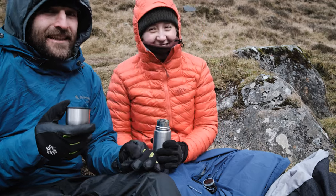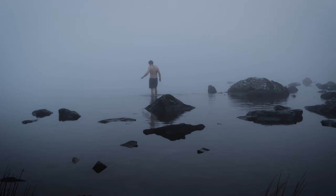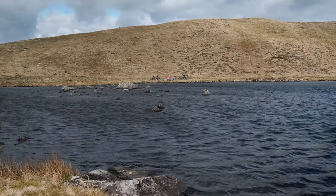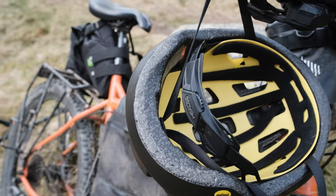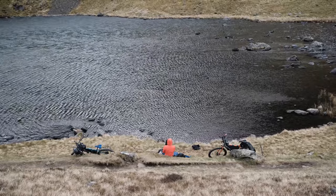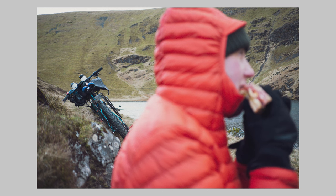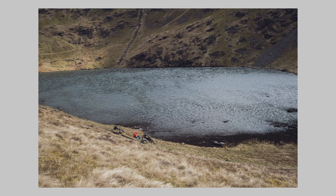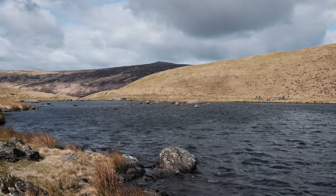Being able to see this place — before we couldn't see anything — it was unbelievable, so atmospheric, but at the same time it's amazing to now see the landscape and slightly feel my toes again. I really don't think you can beat a day spent cycling up into the hills to a swimming spot. That first foggy swim was so atmospheric but seeing the landscape around us now was just incredible. It definitely lived up to all the expectations. I would 100% recommend checking out Bowscale Tarn — it's such a fantastic spot. And if you know of any other cool swimming spots around the Lake District and fancy sharing them, we'd love to check them out.